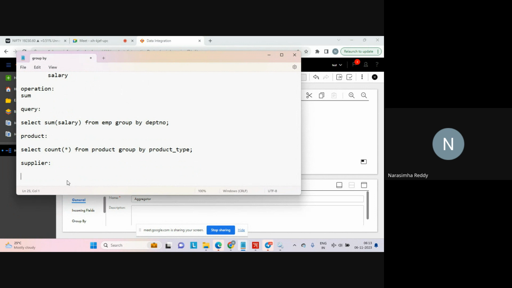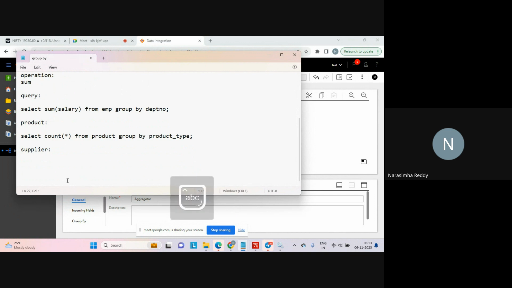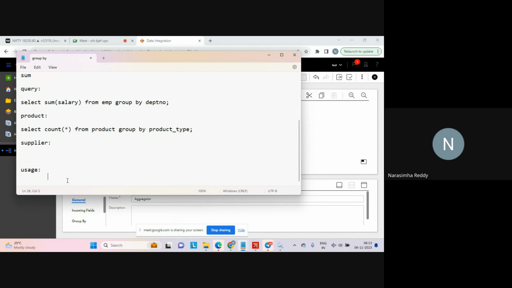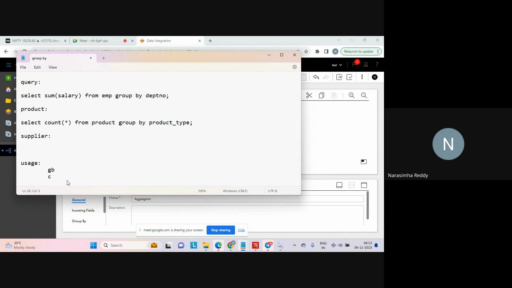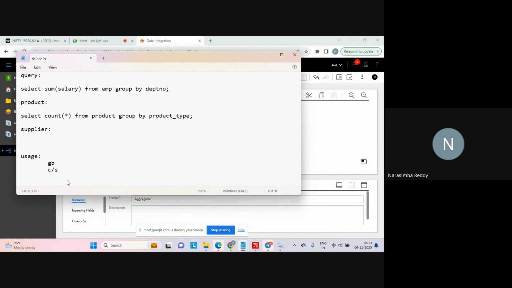Now, when it comes to usage, I think we talked about it: one, group by column, and second, the column or columns that we use for calculation. We need to select them.